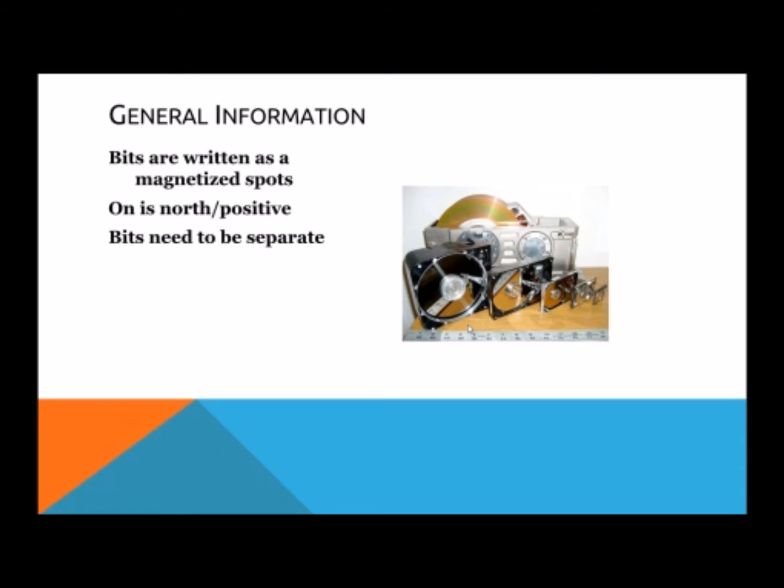Previously, if on is north or positive per bit or magnetic location, the bits also need to be separated. That means they need a buffer zone. So with one bit, it actually could not be placed right next to another bit because with the reading, it would actually overwrite or corrupt the locations near to it. And that's another thing we'll be talking about - something that technology has been looking at to minimize, reduce, or eliminate altogether.